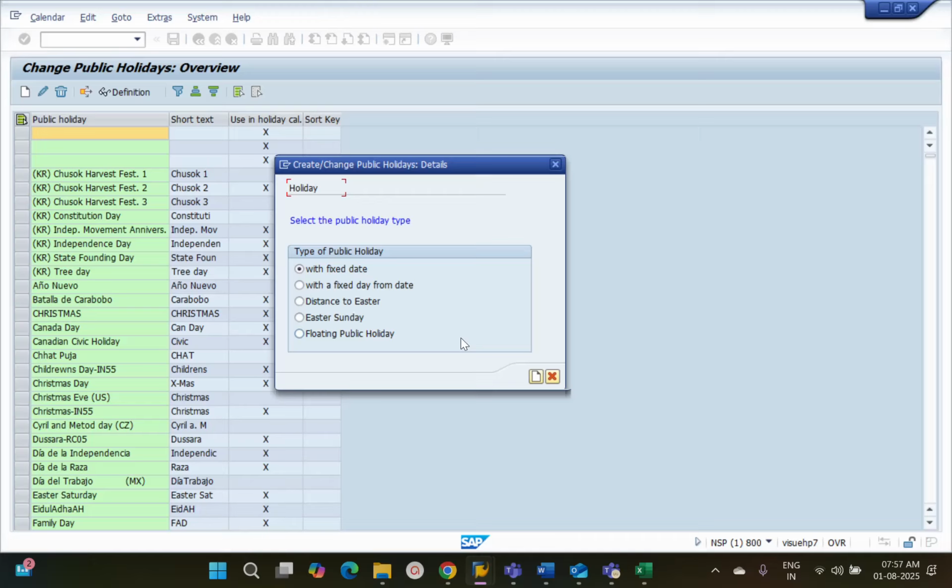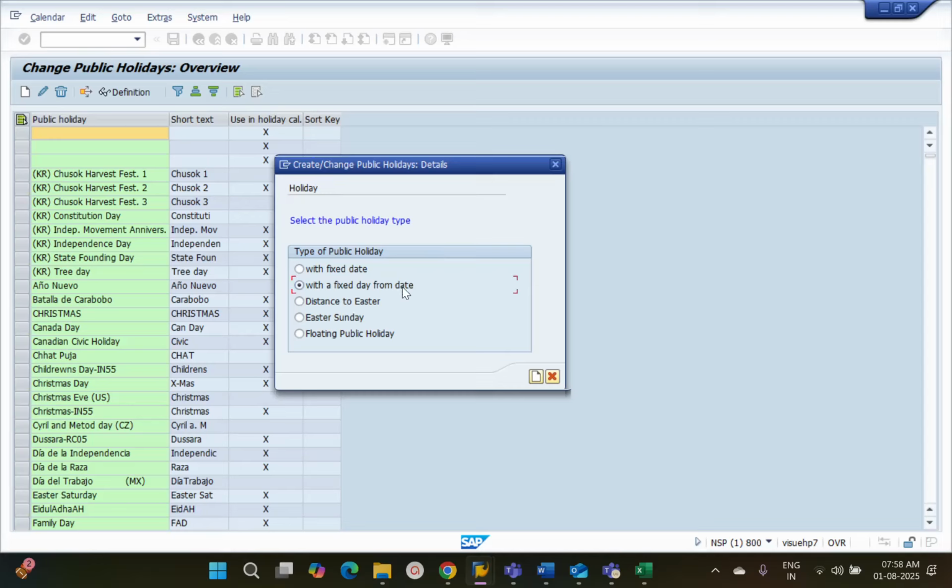Now, the system will ask you whether the public holiday that you want to create is a fixed date, or whether it is like first Saturday from a certain date, or Easter Saturday or Easter Sunday, or whether it changes every year. Now, 15th of August is a fixed day every year, right? Yes, it is a fixed date. Then comes your Friendship Day. So Friendship Day, Pramod, it's the first Sunday from 1st of August, correct? Yes. In that case, what you have to do is select this.